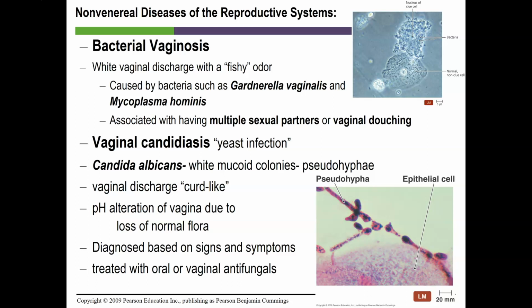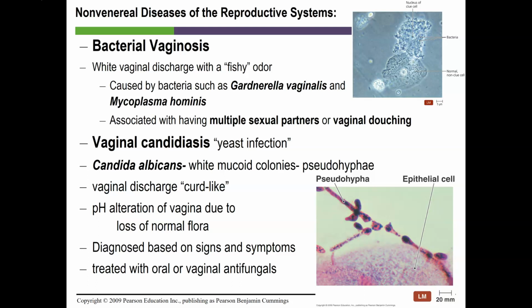If they do a quick swab and then they perform a stain to view under the microscope, if these are seen, they know they're dealing with Candida albicans. The discharge is curd-like, kind of cheesy, and it's due again to the alteration of normal pH because the normal flora is not present in the normal amounts, and that leads to yeast overgrowth. It can be very uncomfortable and itchy. Often, a vaginal antifungal is prescribed, and returning the normal flora is important.